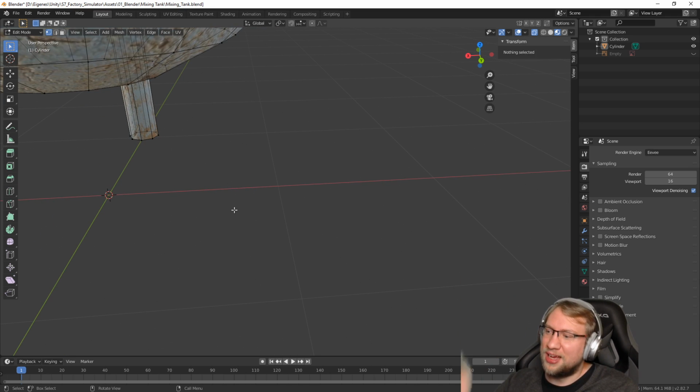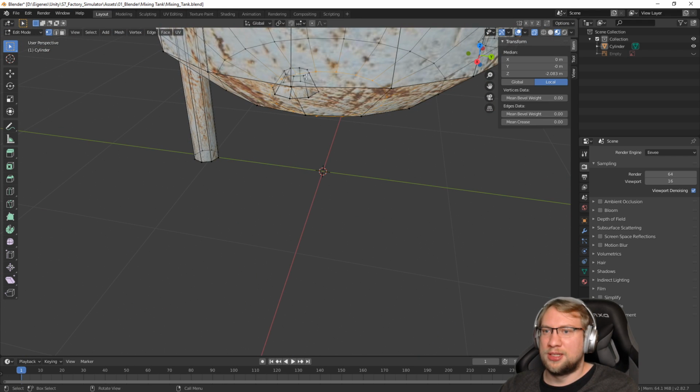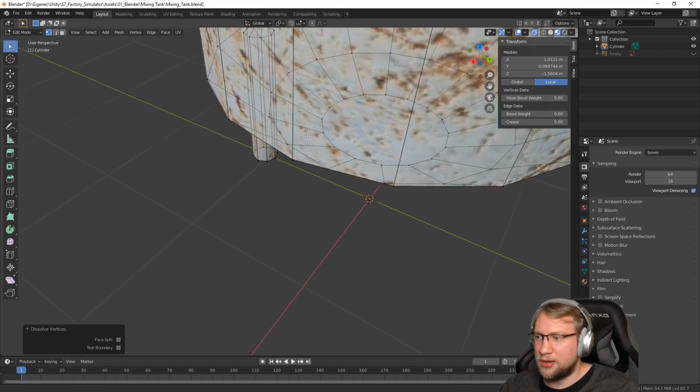Hey, Steven. Hi. So, wait, let's just get rid of all the legs now. And yeah, sorry, that's how I do it right now. Dissolve edges, dissolve vertices. There's still some there. Why are they still here?